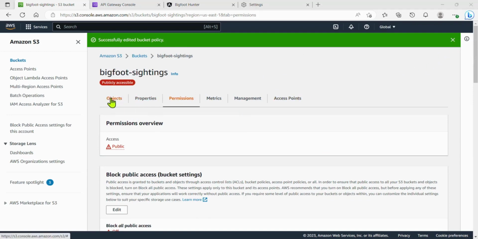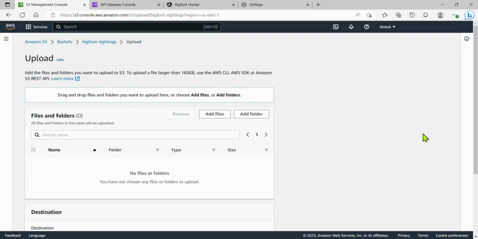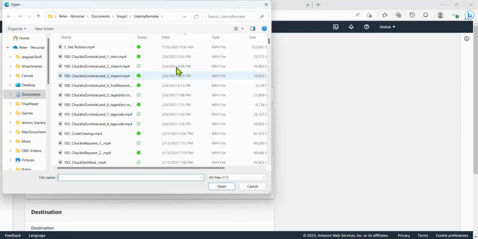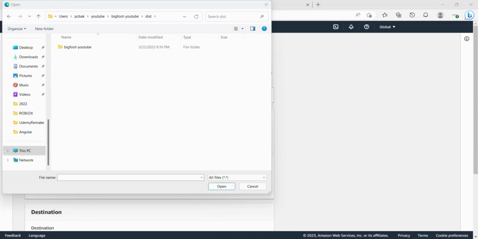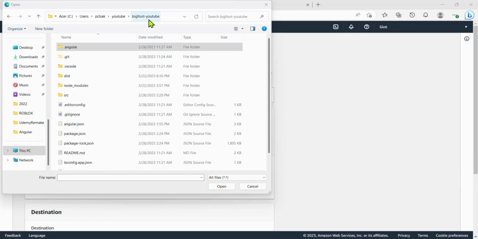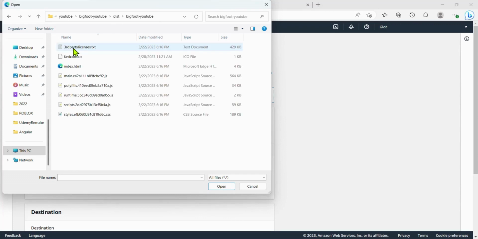All right, let's go over to Object and then hit Upload. And then we're going to hit Add Files. Let's do that. All right. I'm going to find the directory that my Bigfoot stuff is in, and then I will unpause the video. I found my Bigfoot YouTube directory, and when we look in here, we see dist, distribution. Let's go ahead and open that up. And there's a YouTube in there, Bigfoot YouTube.